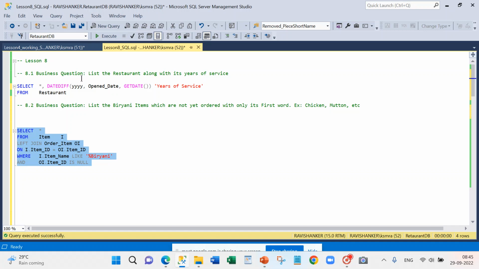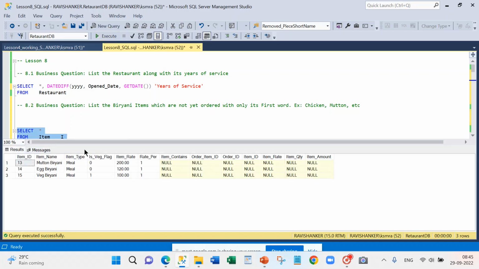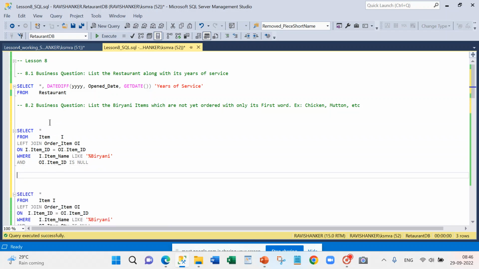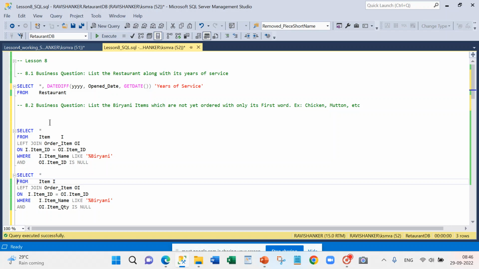So if I select, you see I will get mutton biryani, veg biryani, chicken veg biryani, because for chicken biryani there is an order, okay. So only these 3 biryanis have no order, you see on the right side there is no order. So this answers the first part of the question. You guys now understand clearly. I've written this explicitly because this is the first time we are seeing join, right. So this is what I have written in the below query, okay. I think I removed that second part. So you see, exactly the same, okay.